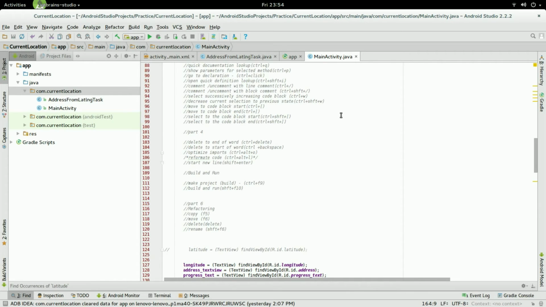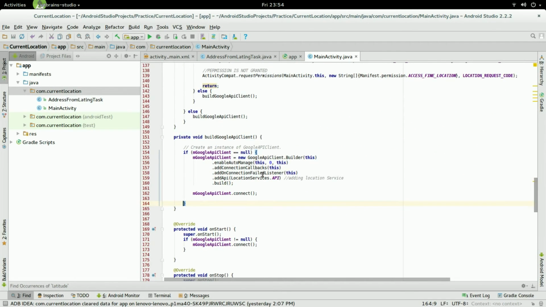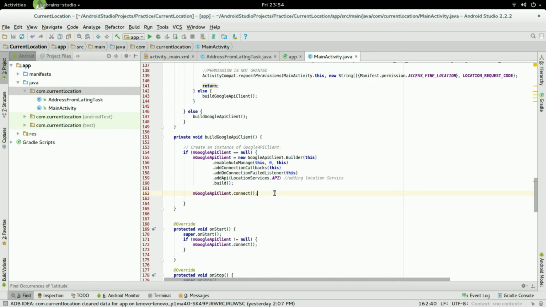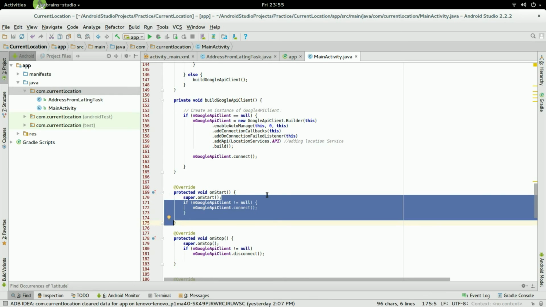And to select code block start, ctrl+shift opening square bracket, it will select from the start. Let's suppose your cursor is here, and if you type ctrl+shift opening square bracket, it will select this much. And to do that to the end, you have the cursor here, you want to select till here, do ctrl+shift and closing square bracket, up to here it will select.